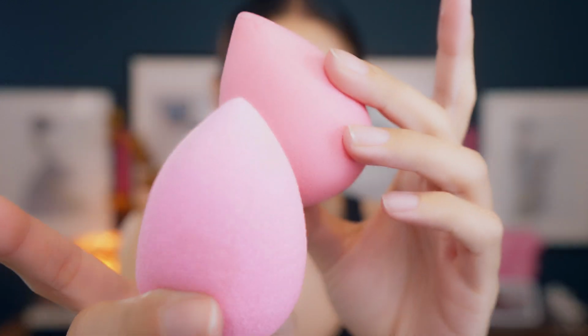Okay, so I'm back and I wet both sponges right here. This one, I feel like it's really dense, for the Beauty Bakerie sponge. And this one is the original sponge right here. If you look close to them.